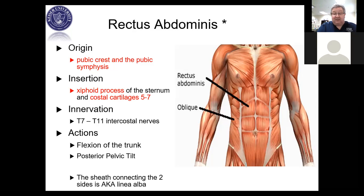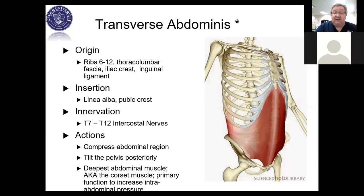All right, rectus abdominis is not a core muscle, but the next one is, and you'll learn about that in kinesiology also. The transverse abdominis, again, not on your practical, all right, but it will be on my quizzes. This is one of the core muscles, and that won't be on your quiz. But what I need you to know is that this is the deepest abdominal muscle. It is a corset muscle, all right? You will see this muscle as capital T, small case r, capital A. You'll see it as TRA.